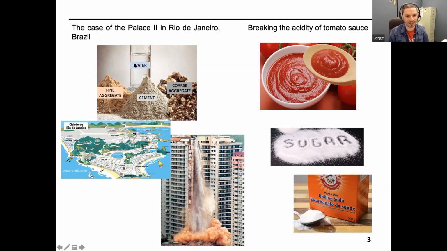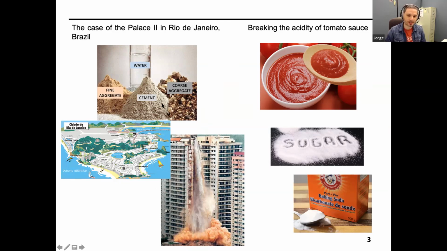Okay, not water from the sea. So what those people thought about is, well, Rio de Janeiro is right here on the coast. Look, there is a lot of water and it is for free because it's from the sea. So they used seawater to make the concrete instead of pure water.